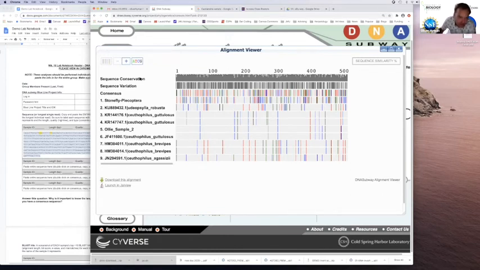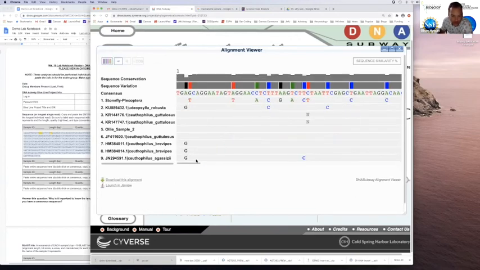So you can see that there's a couple bars here that we're looking at. The first one being sequence conservation. Essentially what that's saying is at this individual region in the sequence, is there any variation at that particular spot? If I zoom in and look at this a little bit closer, you can hit this little button right here that says A, T, C, and G. That's going to zoom in on the sequence and show you the actual individual base pairs. So all you're doing is zooming in more on this box. If you look at it here, and you can toggle the whole way across, these are all of our sequences, and you can see the regions where there's variation. Every time you see a letter in there, that's a spot where there's some sort of variation in the sequence at that particular position.